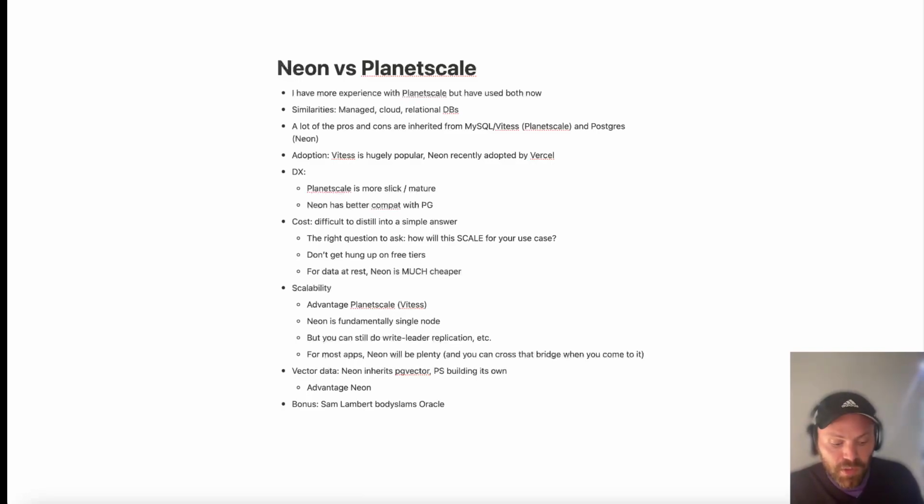And so I think most apps are actually going to get pretty far scaling vertically. And then in addition, doing write leader replication and all of that to scale even further. I think you can get very, very far with that. And I believe Neon is working on doing row level sharding as well. And so you put all of that together, I think the story around scaling on Planetscale is stronger for sure. And the track record of companies reaching huge scale on the underlying technology, which again is Vitess, is also stronger.